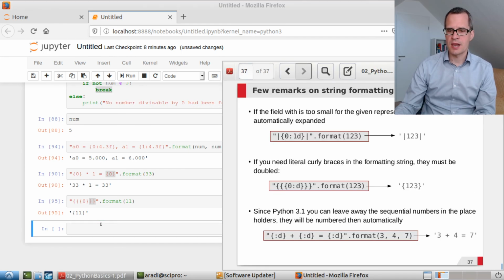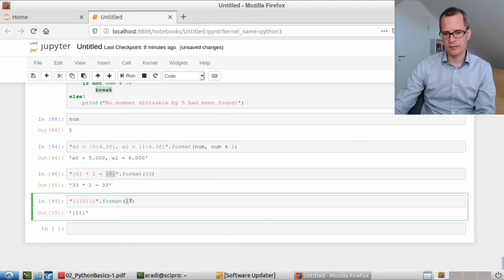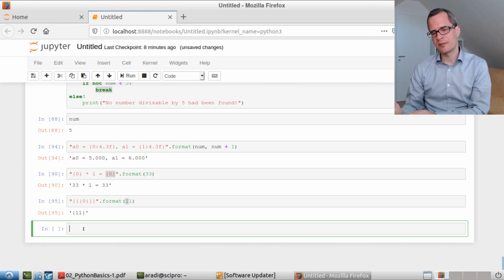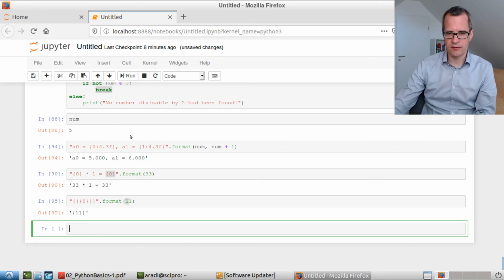And the last remark is that if you have a recent Python, which we definitely have, you can also leave away the numbers in these placeholders, provided every placeholder accesses the next entry in the format statement.